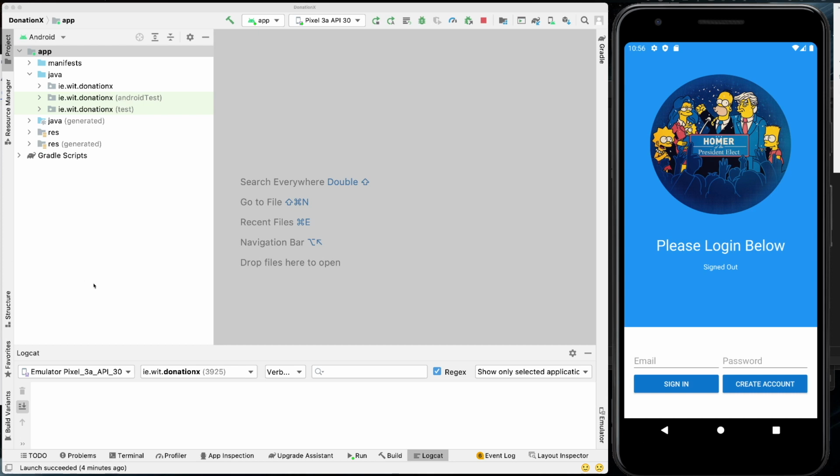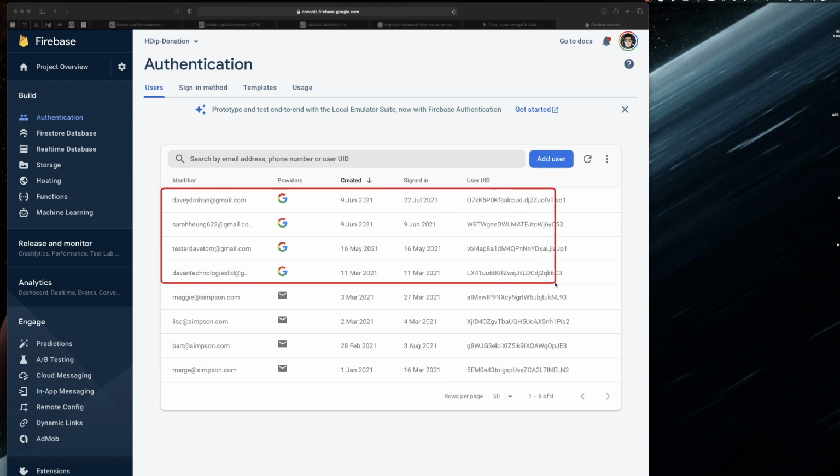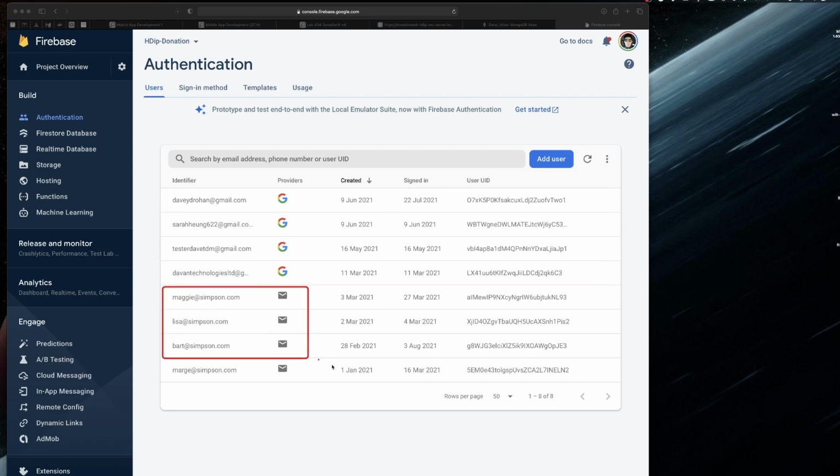Okay, so if we just show you my own console for the moment, you can see here I'm under the Authentication tab. I've obviously been doing some testing on other versions. Ultimately we'll be dealing with Google sign-in, but for the moment, this version will just authenticate on a basic email and password setup.